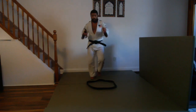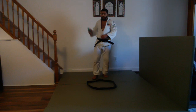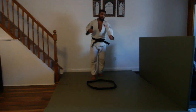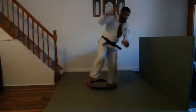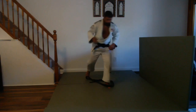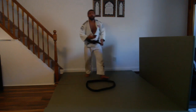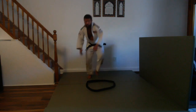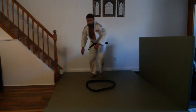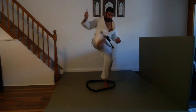It's the same thing, we're going to do 30 seconds. I want to create that opening with my hand. So this one is coming in, the right hand, and the left hand is the slave hand. So it's one, two. We go for 30 seconds. Hajime. Ooh, I messed it up. Okay, we'll go 10 to 15 seconds rest.